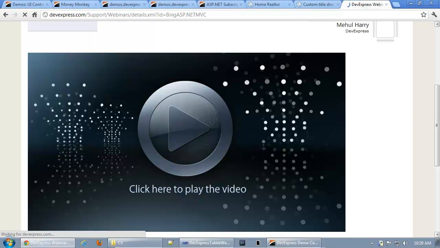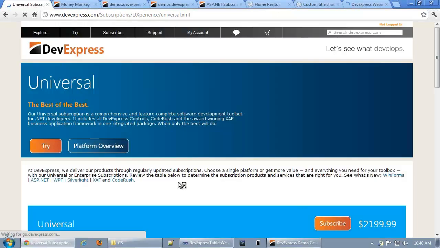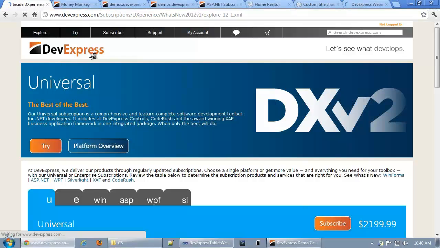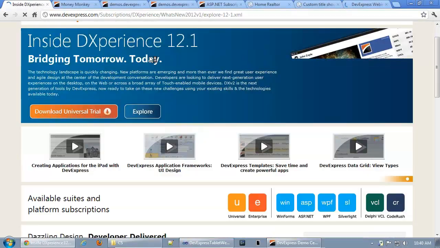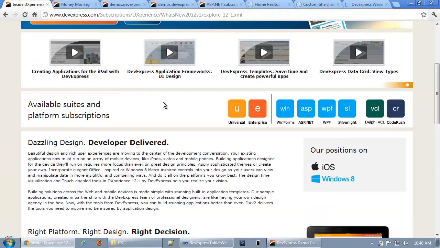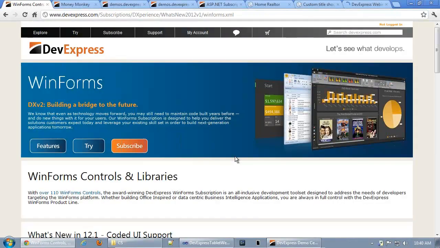It's rich, gives you a lot of capability, but it is also a mature framework, and we have the best set of tools for WinForms out there, and we haven't stopped. In every release, we have something for WinForms. If you go to DevExpress.com and look at the 12.1 feature overview, introducing 12.1, and take a look at all the different items, you'll see all the different items we have for WinForms and so forth.